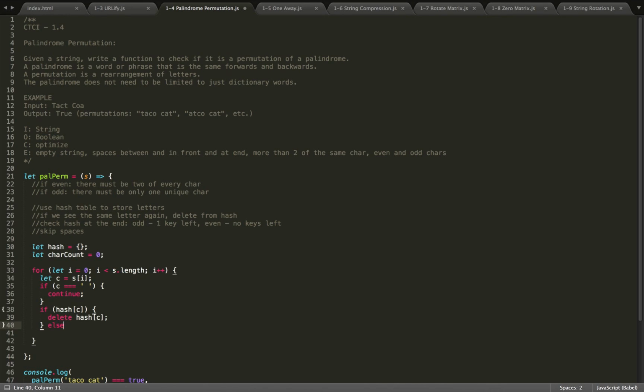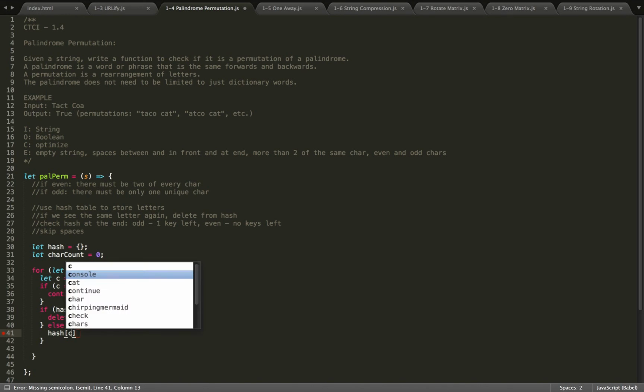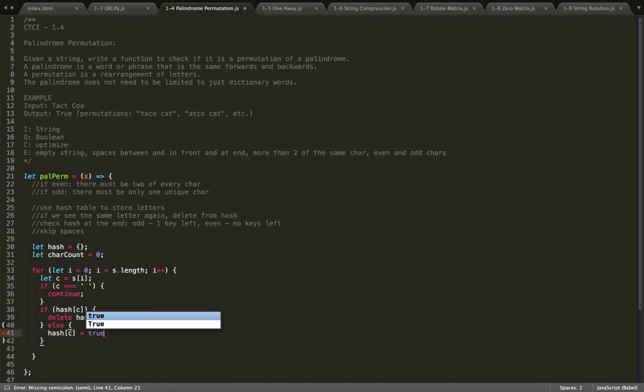Otherwise, we'll store it in the hash, and we can just store it as true. Okay, and then we'll increment our character count.